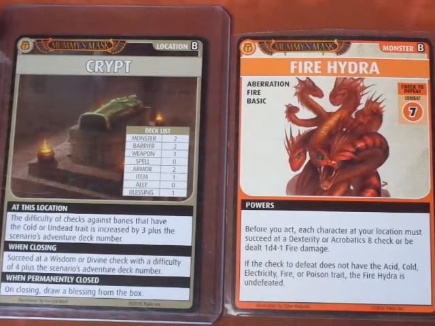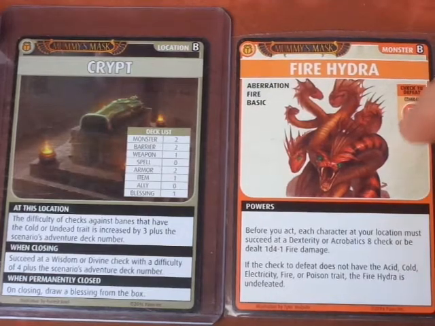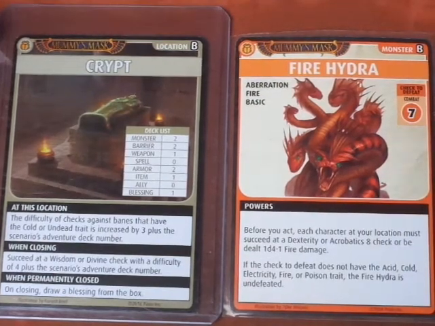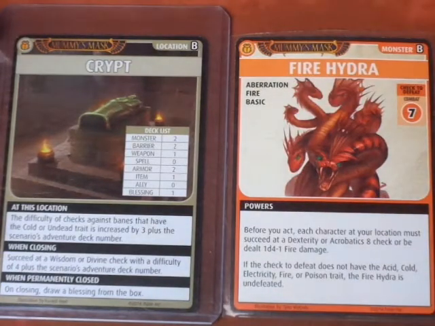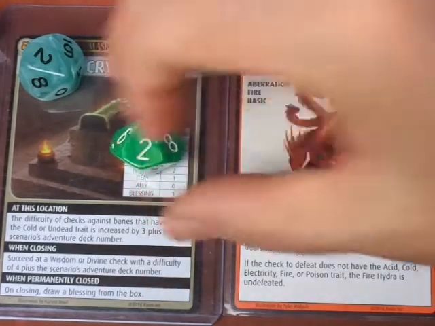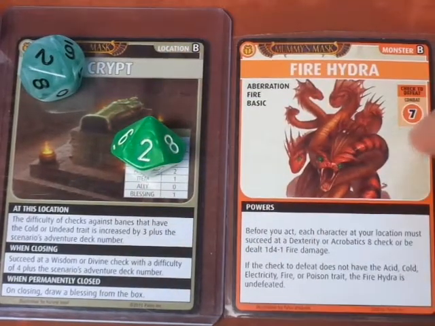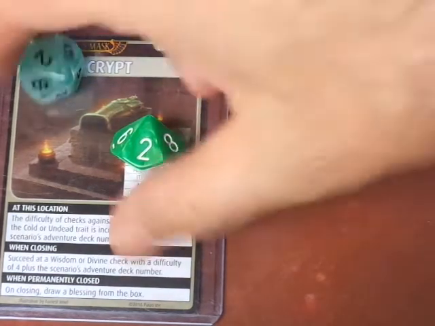Shucks. We don't have anything that has the electricity trait. So basically we'll do a Blessing of the Elements, Ancients. We're just going to roll 2d10 for our combat check, adding 4 to this roll. So once again we defeat the Fire Hydra, but since we didn't have any elemental trait, it gets shuffled back into the deck.